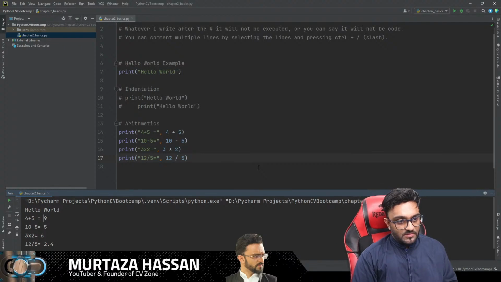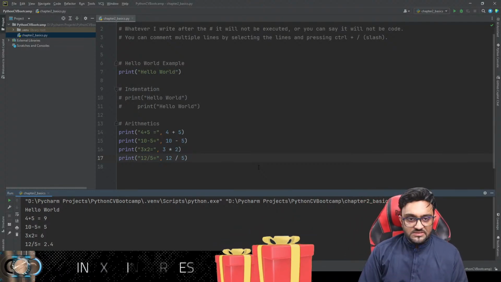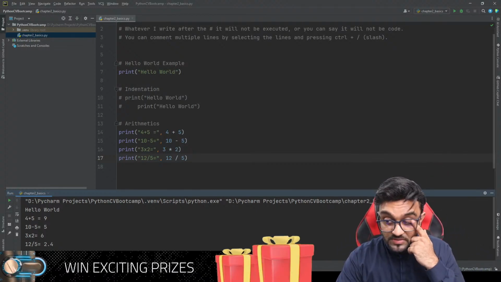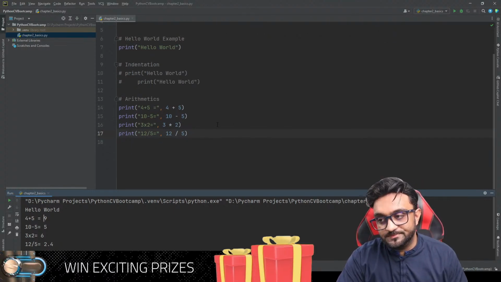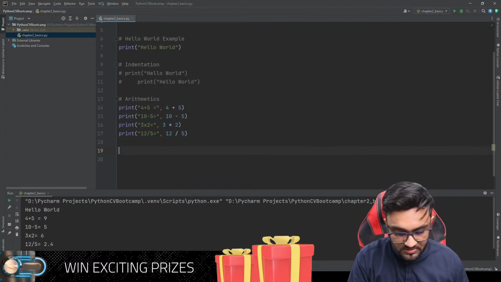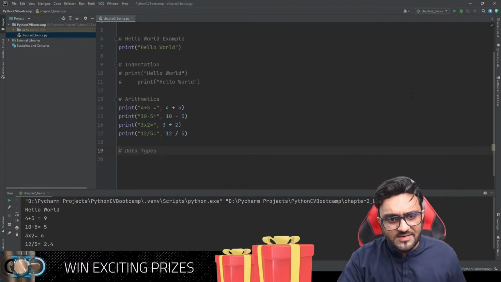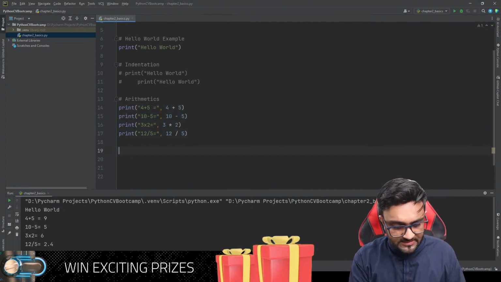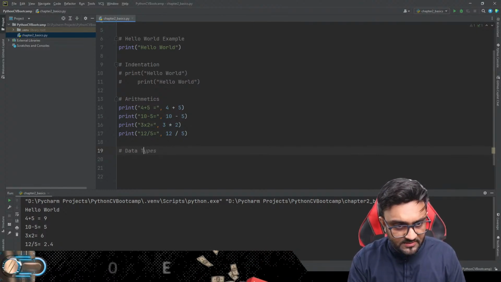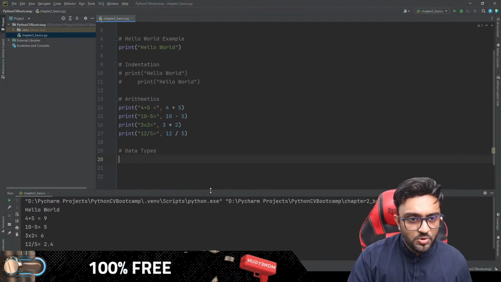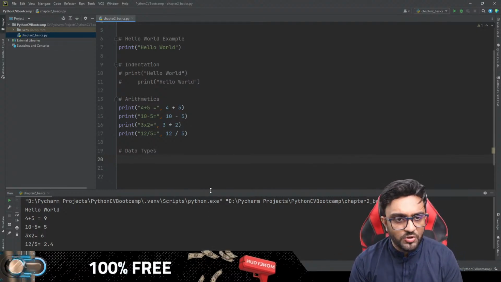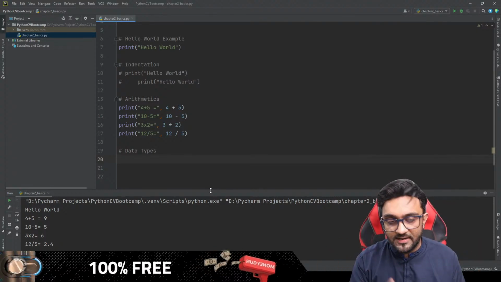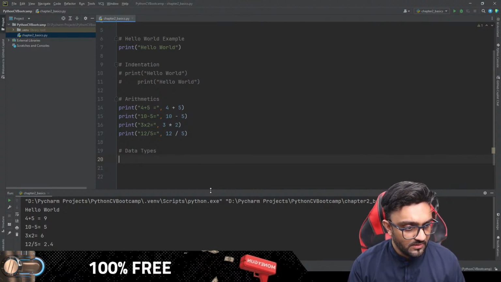Okay, so that's good that a lot of you have understood the basics of arithmetics, indentation, and the hello world example. Now comes a very important part, which is data types. Now this is more towards programming. Earlier what we did was mostly mathematics with arithmetics. Now we are actually moving on to the data types. So here we are going to write data types. There are a lot of data types, but we are going to look at the three main data types that are the very fundamentals of all the data types. So we are going to go ahead and understand that.